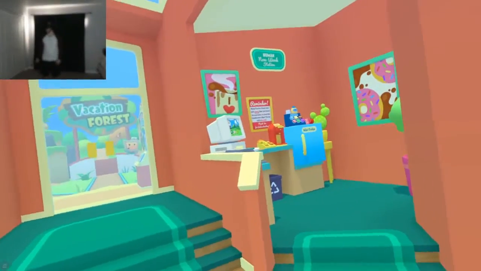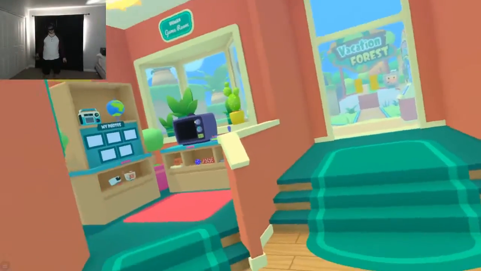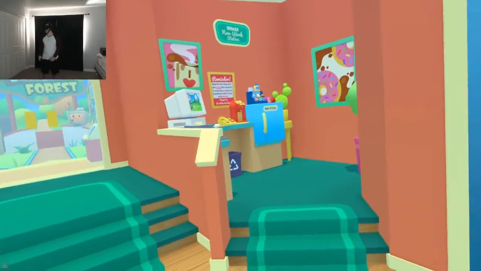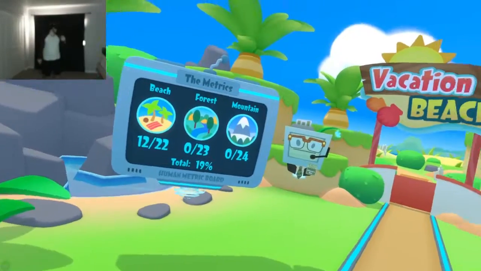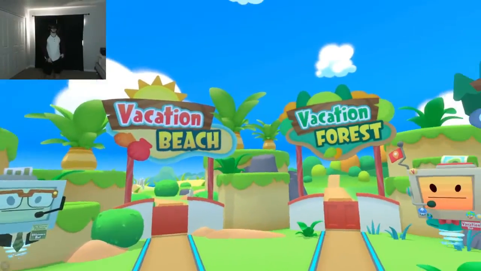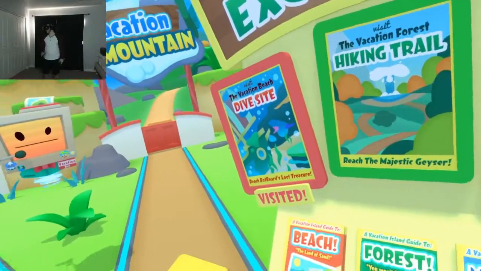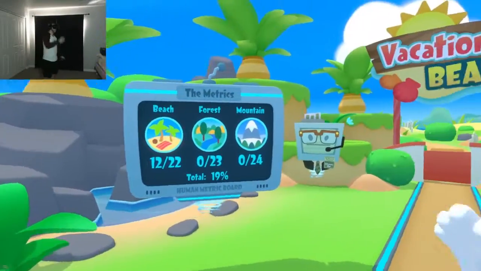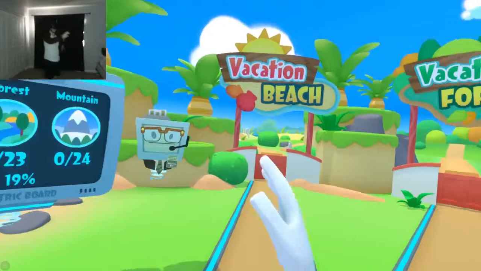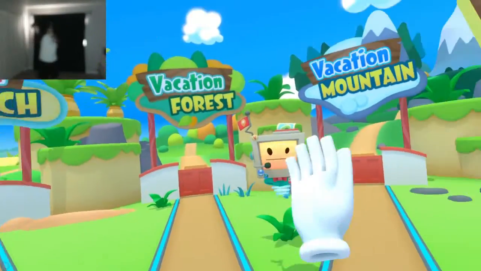Today we are going to be doing some more Vacation Simulator. I am super addicted to this game. I have 12 out of 22 unlocked on Vacation Beach, but we've kind of seen everything there is to do. Obviously, there's going to be a little bit more, but I think there's also some stuff that plays into there. We need to find another ball, which might be in the forest or the mountain.